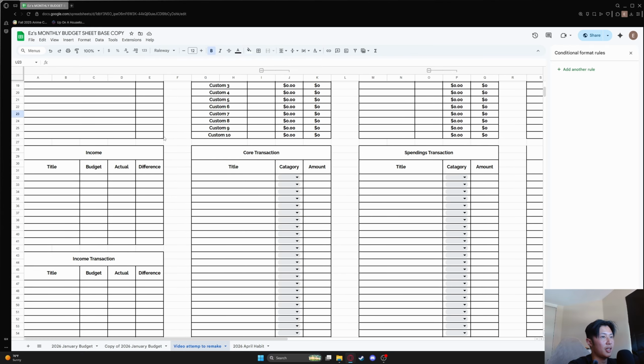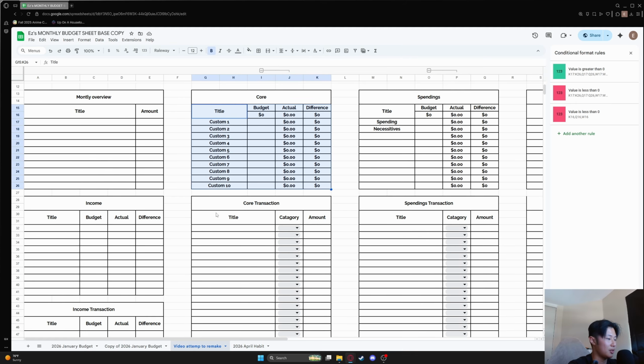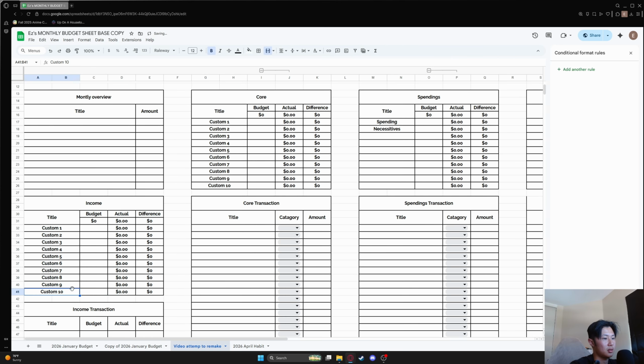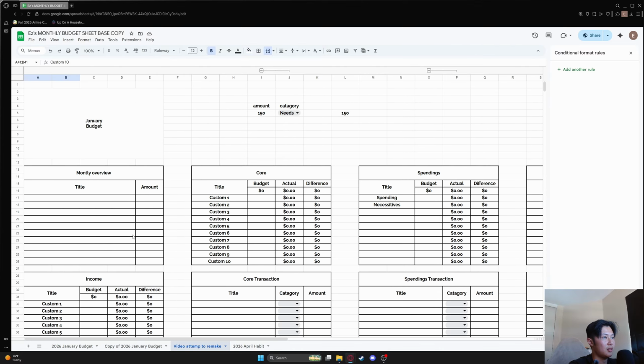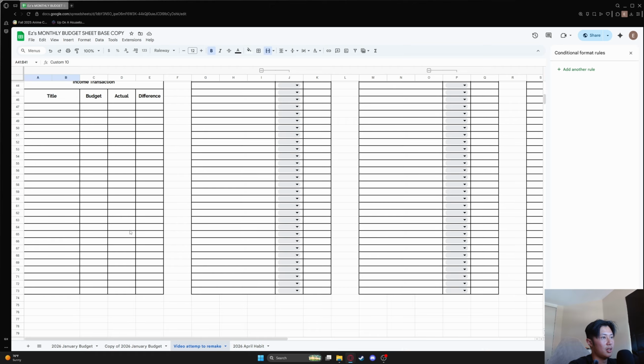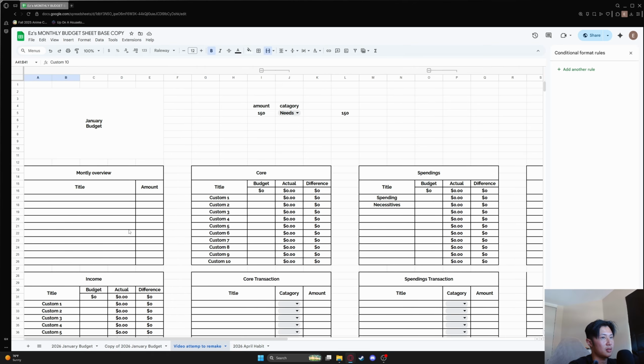So now we're gonna add the income budget. The income budget is probably gonna be the same. Go ahead and do that. And then, you know, obviously you write your kind of income, the different kind of paycheck that you're getting. Think that should be it. Is there anything else we need to add? So we can go ahead and delete all of this because we don't need it anymore.